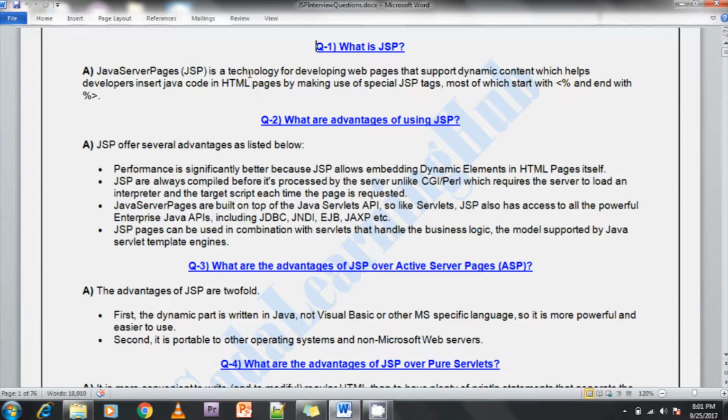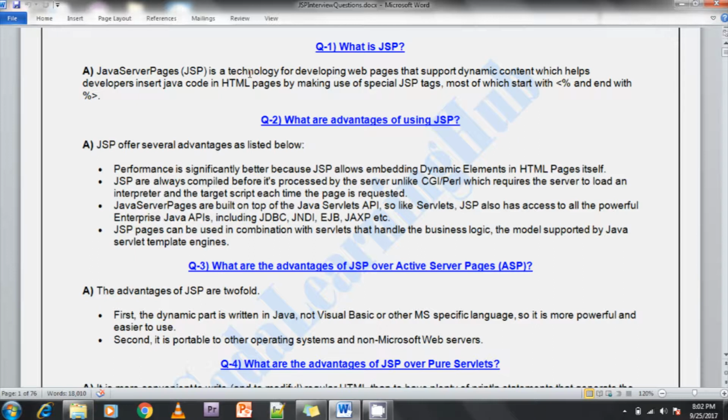Unlike CGI or Perl, which require the server to load an interpreter to target the script each time the page is requested, in JSP there is no need. Whenever you give a request for the JSP, the compiled page is automatically available. That's why there is no need for an interpreter.